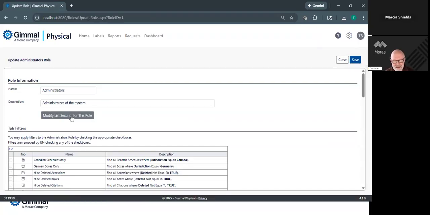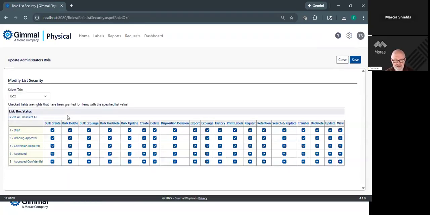But there's this construct known as a secured list. Again, not going to cover it in detail, but please be aware there is this thing called a secured list that can be configured onto various tabs of your application. This one quick example on the boxes tab, there's a drop-down list known as box status. It has these values in the list, and then you can turn on or off every one of these functions based upon the values in this list.